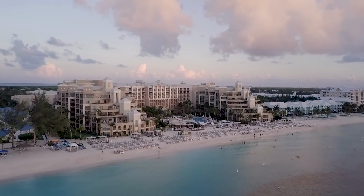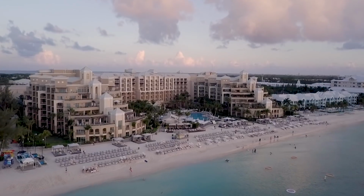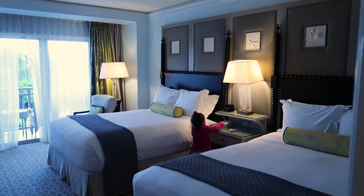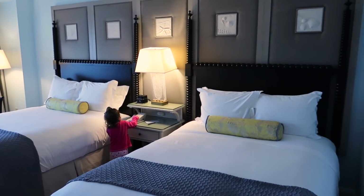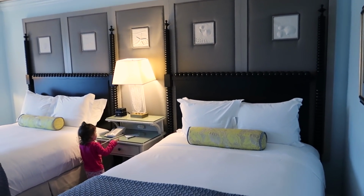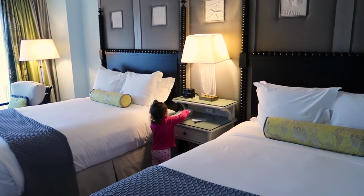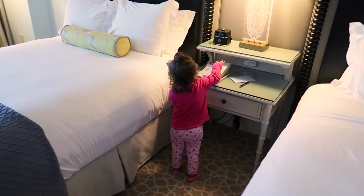So all in all, these experiences combined made it the best hotel I've stayed at. The only thing I think could be improved was the pillows. They were a little bit too big for my liking and gave me neck ache when I woke up in the morning. I then ordered a foam pillow, which was a little better, but still not great. So if anyone from the Ritz is watching this, some more pillow options would be great, like pillow options for side sleepers, face down, or lying on your back, like you get when you buy a pillow at IKEA.